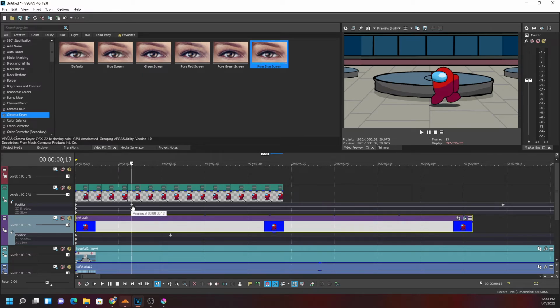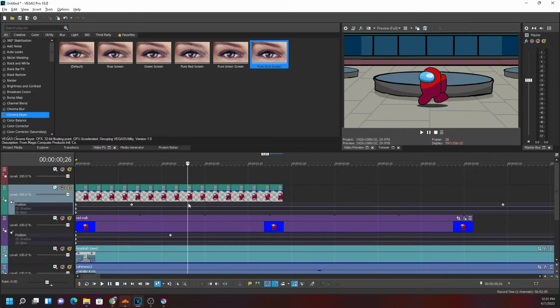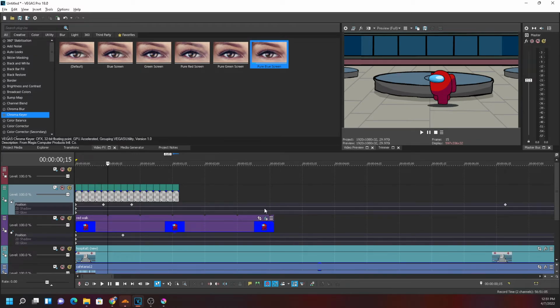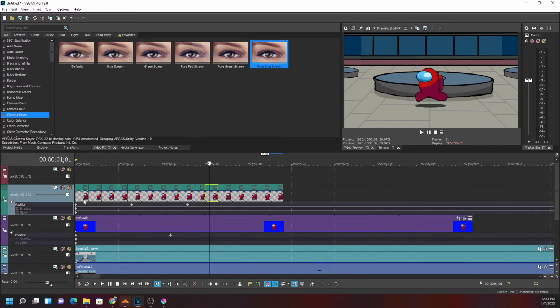If I move this dot, you can see at this dot position the image is over here, but at this point the image is over here. It is not visible because there are no images over here. So look over here, it's moving very slow. That's why there are two image dots over here, right? If I create a dot over here, it captures these images' position over here. And if I drag this one, it moves really slow compared to this one. I need more images, so Control paste.